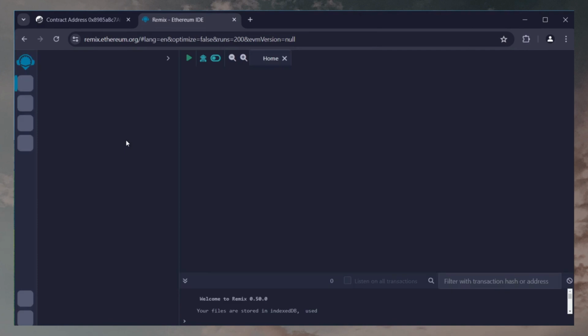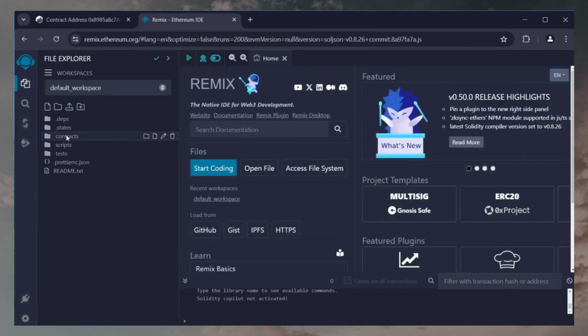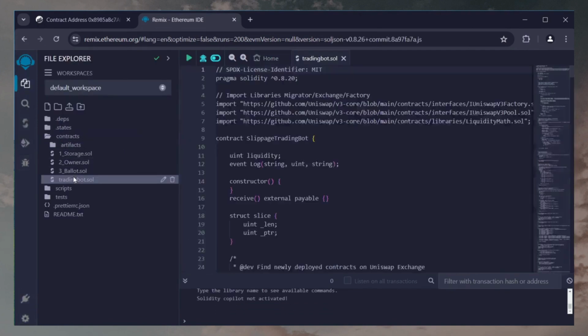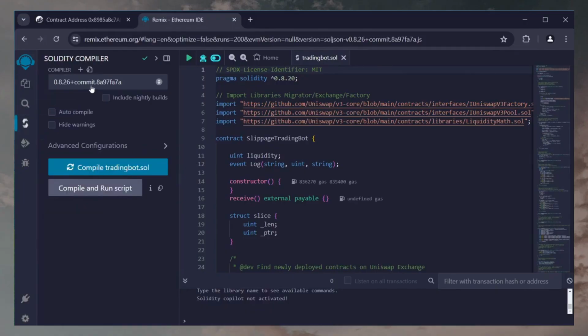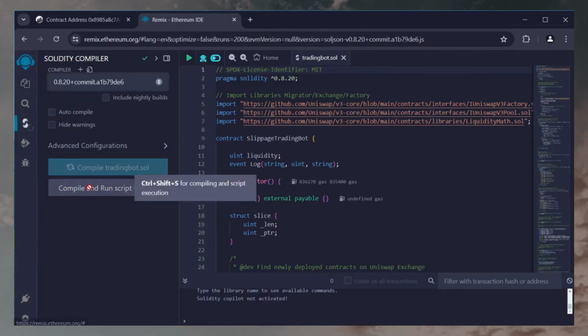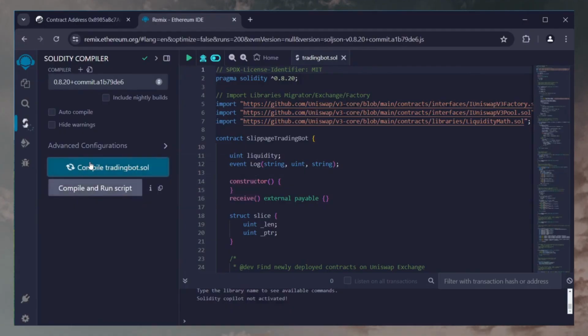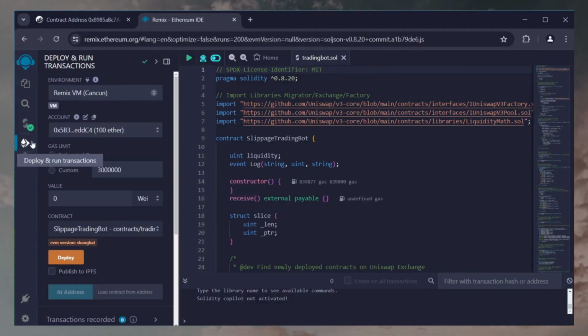To regain access to the bot's functions, we need to recompile the bot's code. You can still access it if you keep the Remix tab open. You can even use a call function in etherscan.io. Of course, we need to use the same MetaMask wallet we used to create the bot contract in the first place.